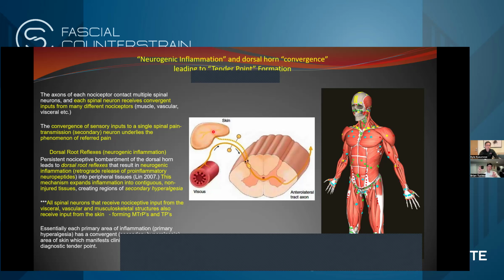We fine tune our treatments and our drainage techniques till that tender point just drops out, the tissue relaxes, and it disappears. We wait till it dissipates. So it really is the only tool to really say, okay, I found it and I drained it. Okay. Any questions there, Kyle? Anything else I should touch on?